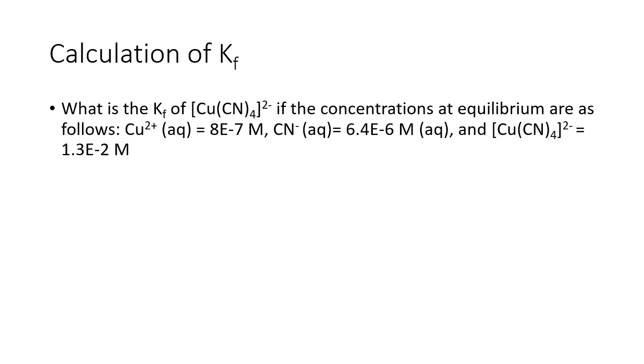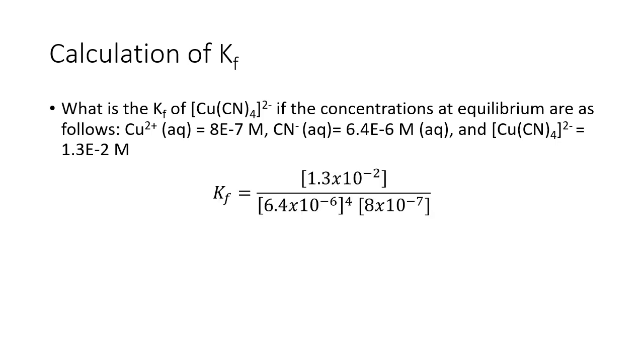So we're going to take the Kf equation, products over reactants, right? So we have the Lewis acid-base adduct, the complex, over the Lewis acid and Lewis base. And we take the fact that we have a subscript of 4, and we use it as a superscript when we put it into the Kf equation. All right. When you put that into your calculator, make sure you use the correct parentheses to get the right answer. In this case, it's 1 times 10 to the 25th.